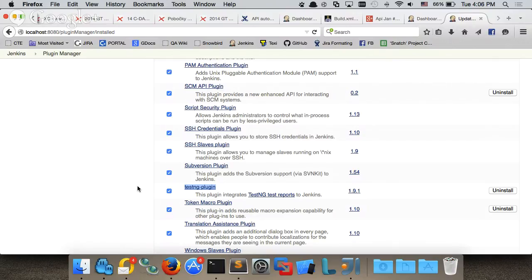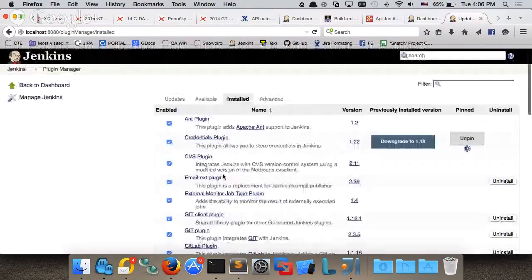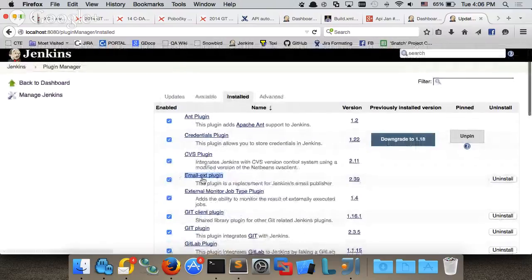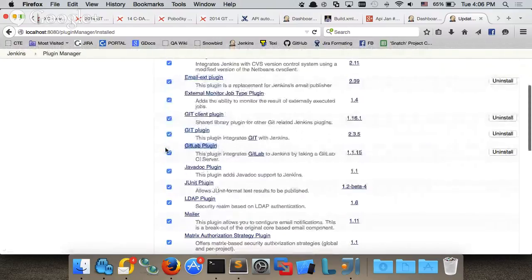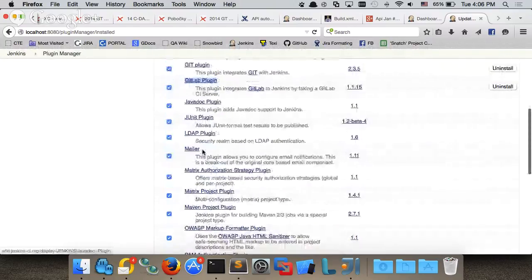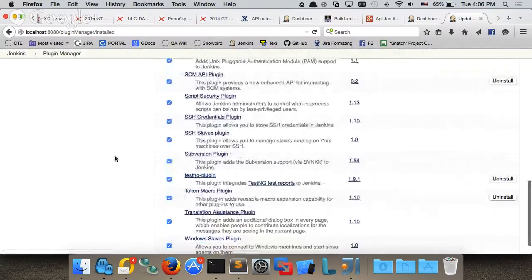Add that TestNG, Email Ext plugin, GitLab plugin, sorry, and TestNG plugin. And after that, we will need to restart Jenkins.